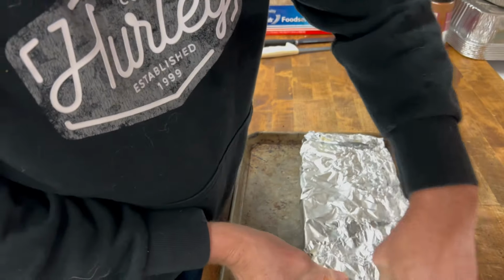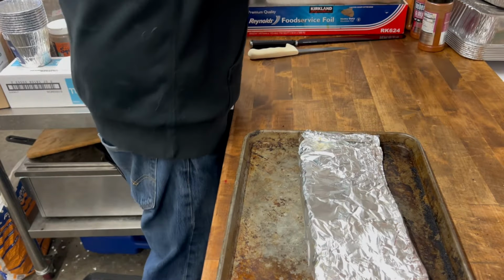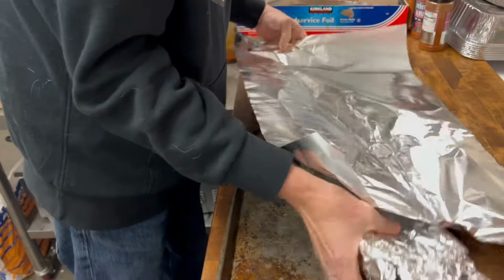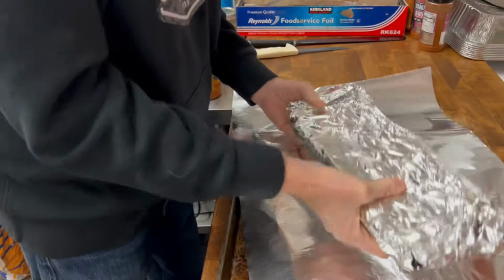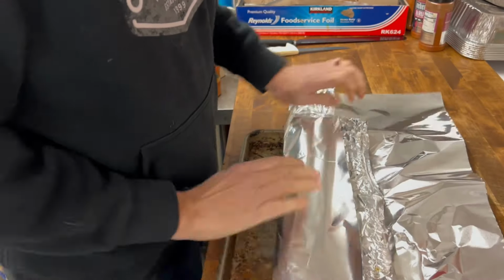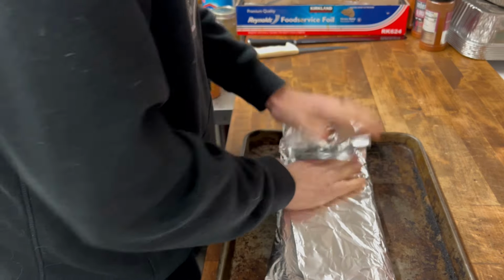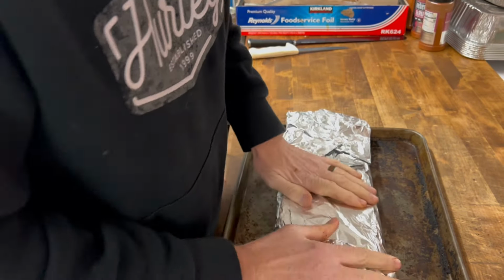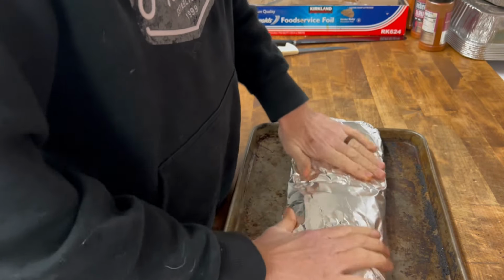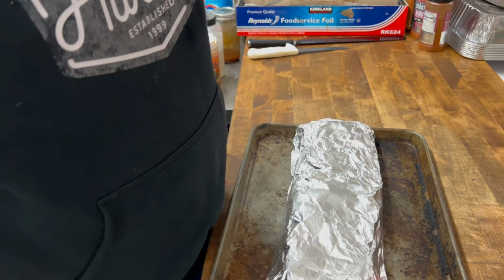What I'm going to do is I'm actually going to wrap them twice here. Got a bigger piece of foil. There we go. I like to wrap my ribs twice, like so. And then we'll get this back out there on that Masterbuilt smoker. We'll let them go for about an hour.